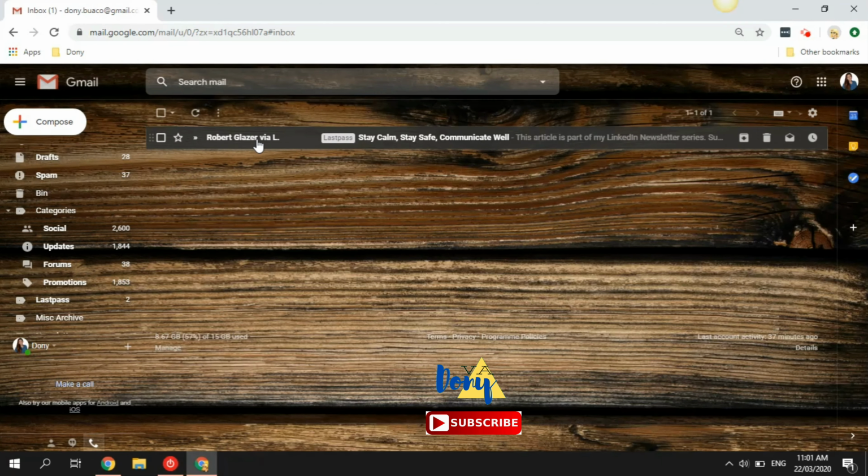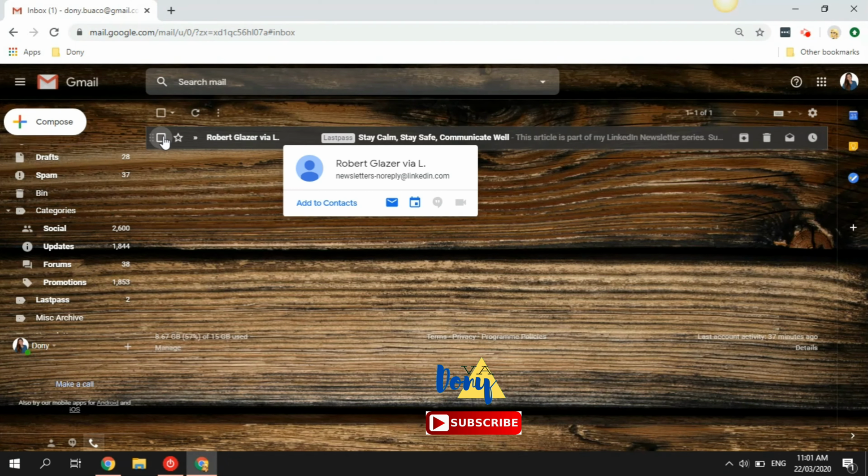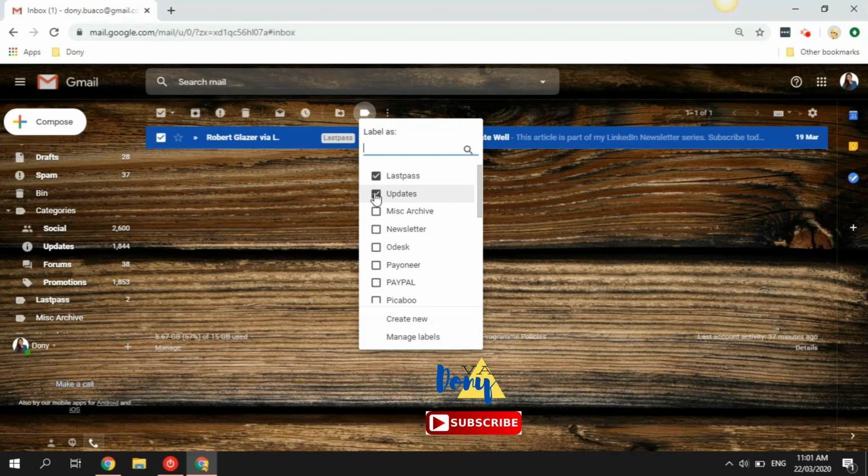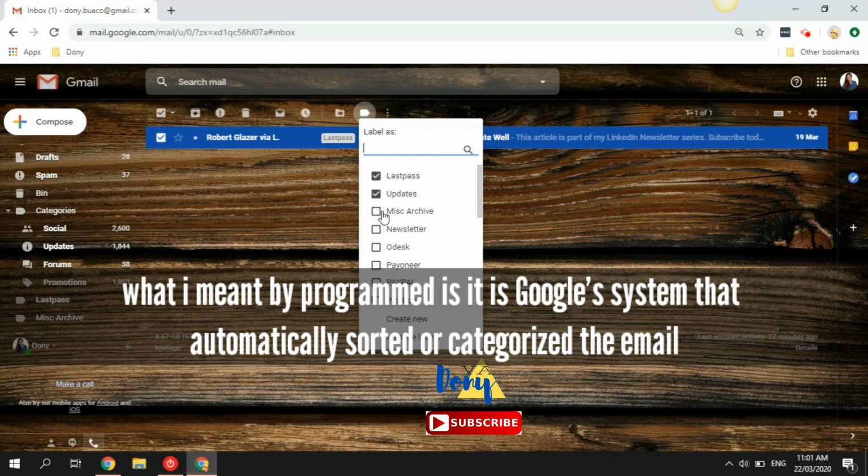If you noticed earlier, when I added a label to it, this label here had been pre-checked. It's been checked already. Remember, you noticed that in my earlier video? I needed to select this to add a label, because the system had already programmed it as an update or updates. So that is why.